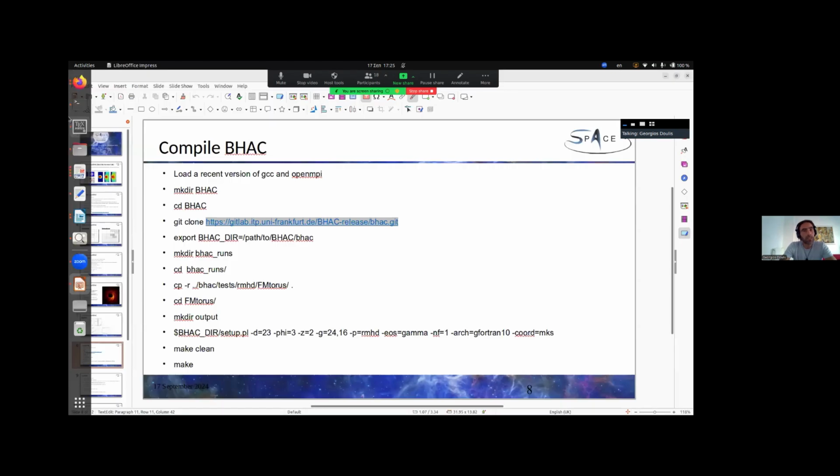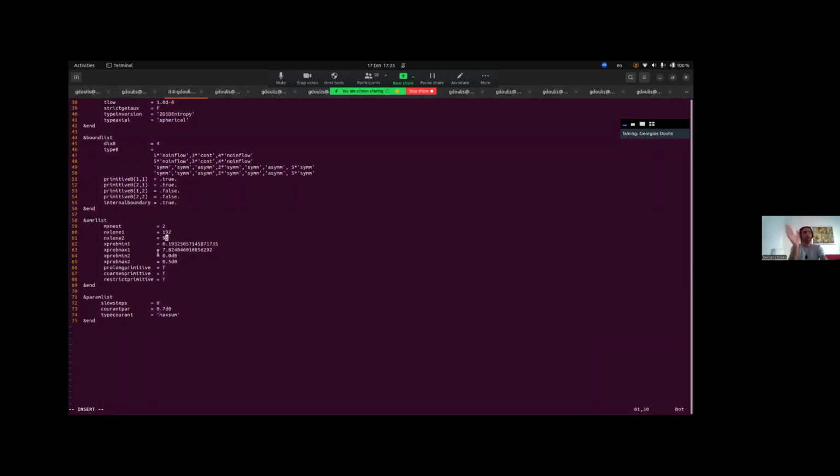This means that we have 12 blocks along the R direction, and the same for the theta direction. So we'll have 12 along R and 12 along theta, so 144 blocks. In this simulation, our computational domain will be covered by 144 blocks.